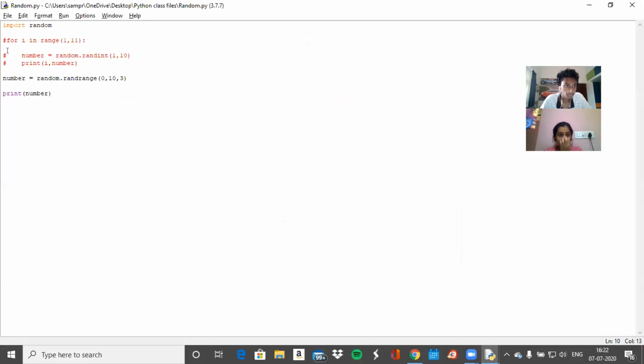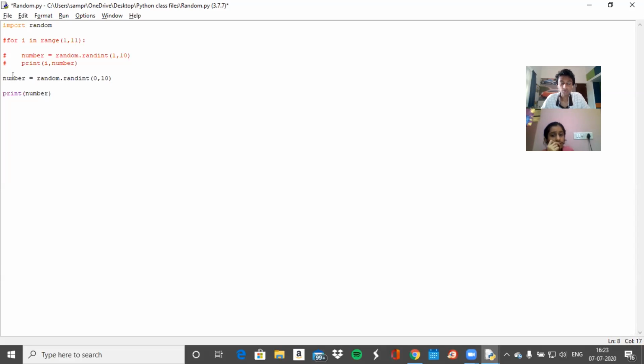So random.number is equal to random.randint, and if you guys remember, random.randint will take in two values. Okay, so let me just go over it again. Random is a module, right? So you have to import random at the beginning, and whenever you're accessing random, you have to put a dot, right? So whenever you're using random, you have to put the name random.randint, or whatever other one, randrange or whatever. I'll go over what they can do, right?